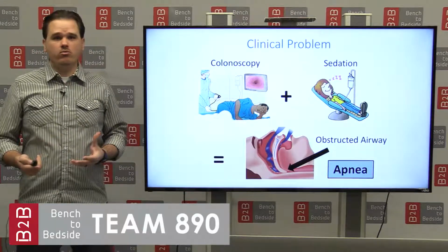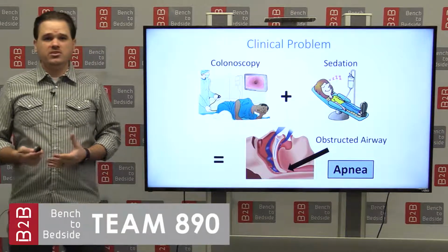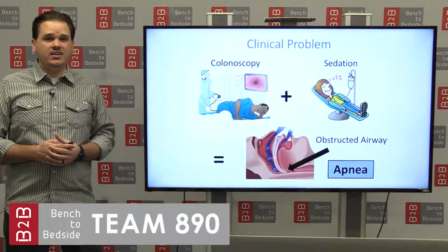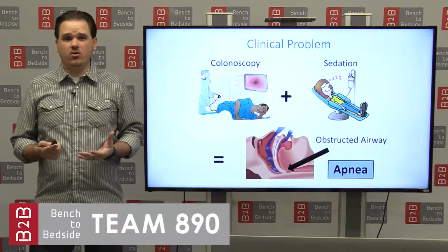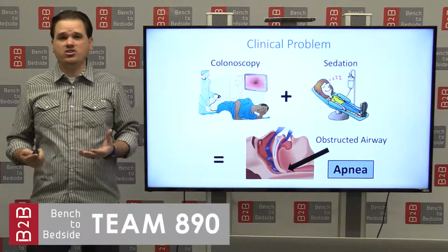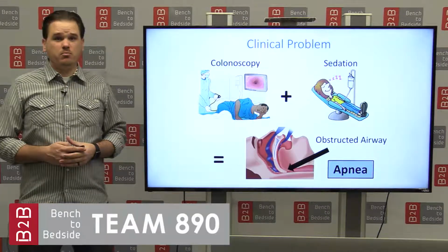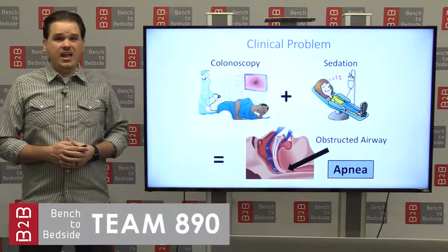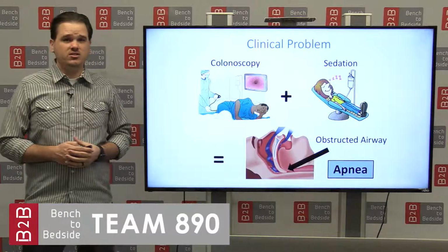So when they go in for a routine colonoscopy and are sedated, they may stop breathing multiple times during the procedure. I have personally collected clinical data that shows that the average patient stops breathing 7 to 10 times during a colonoscopy. This is because the current standard of care is to simply provide oxygen through a nasal cannula or loose-fitting mask. Oxygen provided this way does little to no good if the patient isn't breathing. And currently nothing is done to detect or prevent obstructive apnea during these procedures.